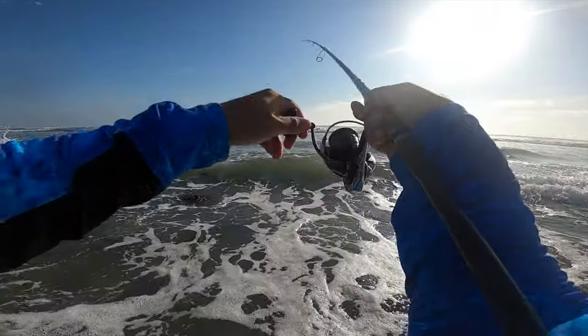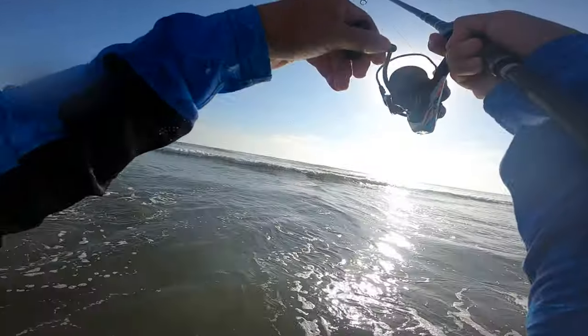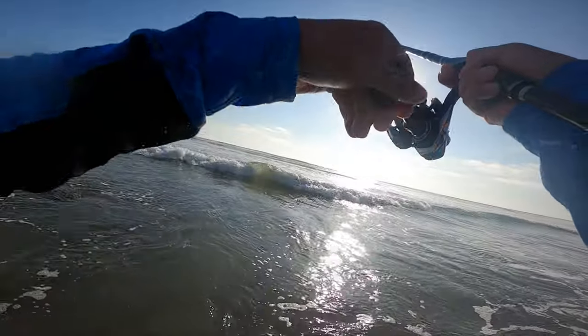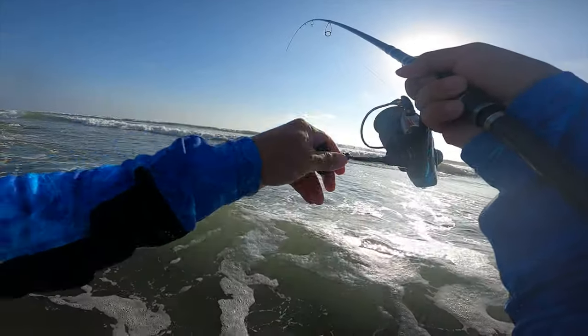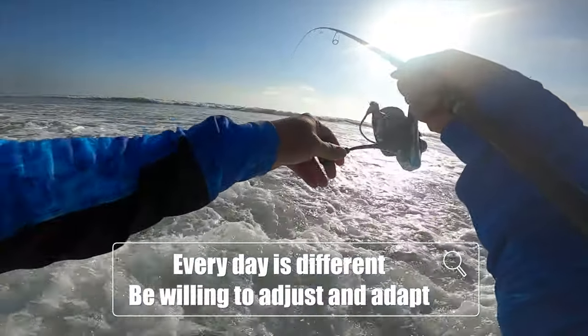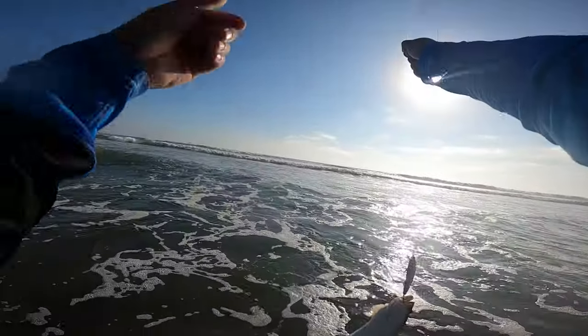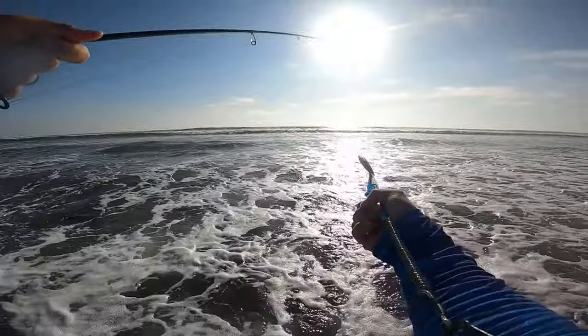I'm gonna change the cadence to do a lot more twitching and pausing. Oh there's a bite — yeah, I got it! Come on, stay on — there he is, he's on! I just really gotta slow it down. Maybe they're just not as active right now, not as aggressive. Number four halibut today — gotta be careful with the waves coming in. There he goes. The main tip for today: you've got to make adjustments. You can't fish the same way every single time — things are always different, changing, and dynamic.